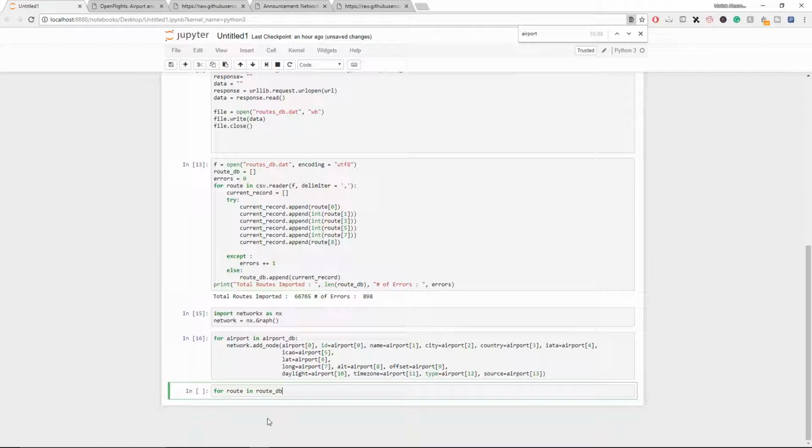What we'll need to do next is for routes, now we need to add a condition.